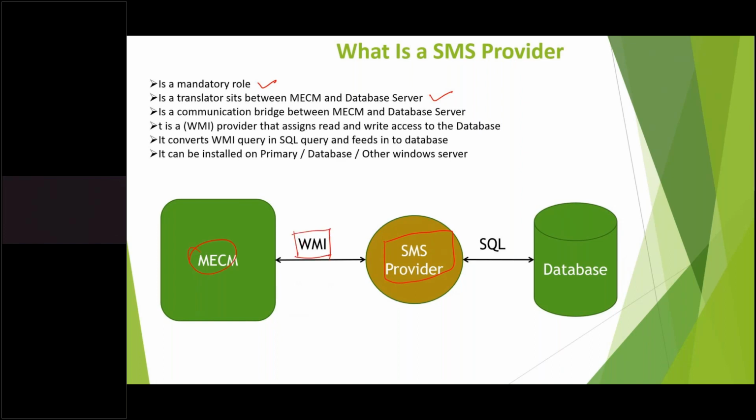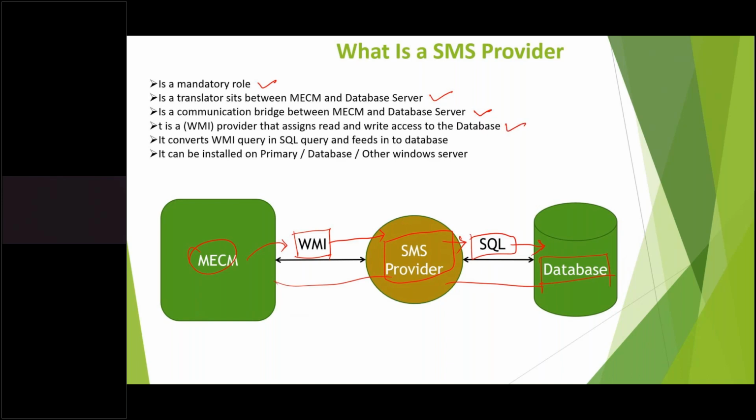and the database is using what? SQL query language. These are two different languages. So MECM will use WMI query language and it is going to pass the query to the SMS provider. The SMS provider will convert that query into SQL and pass it on to the database. So it is a translator. Second, it's a communication bridge. MECM cannot directly talk to the database. It needs a translator like this. It's a communication bridge between the primary site server and the database server.